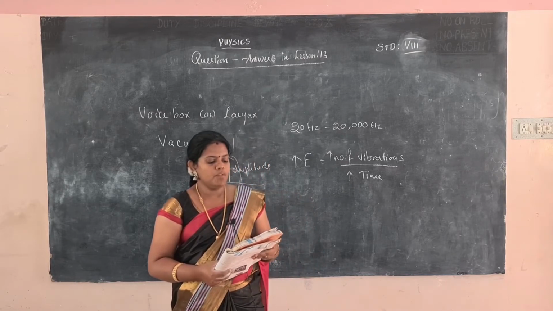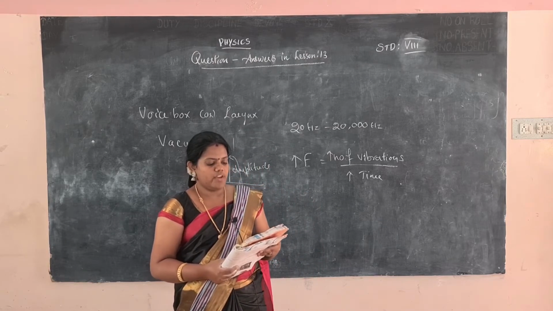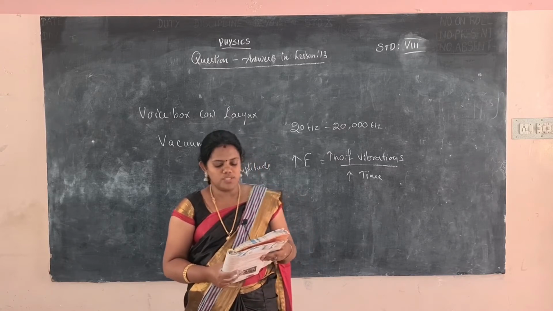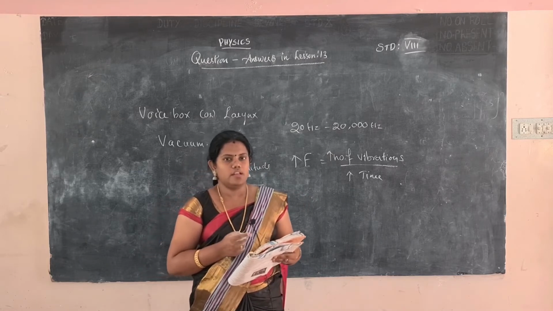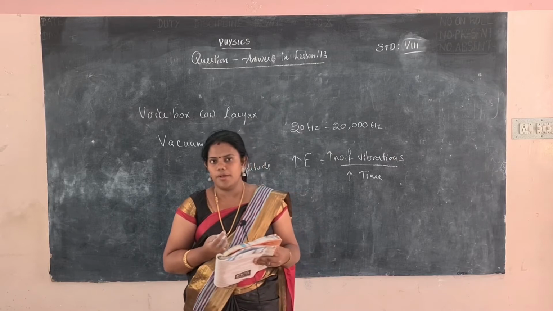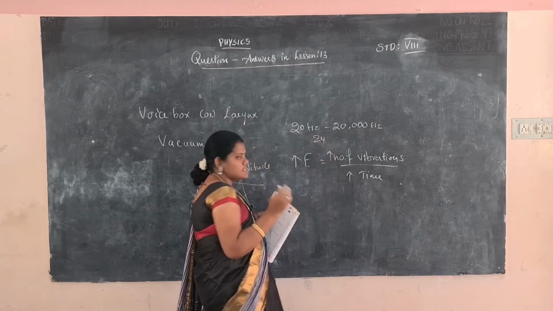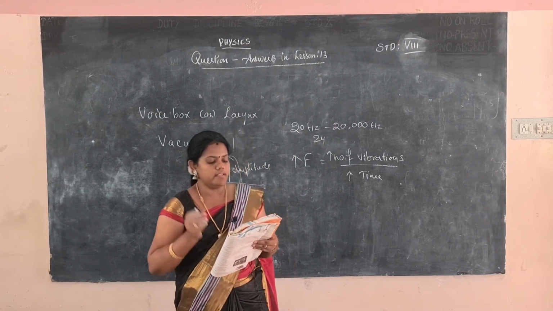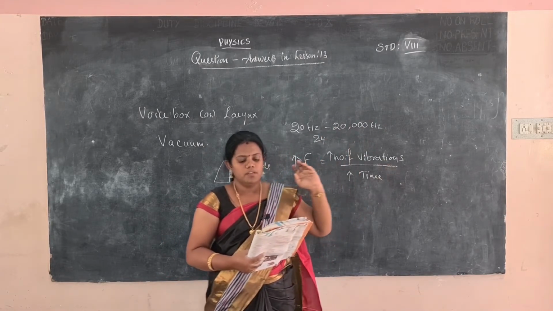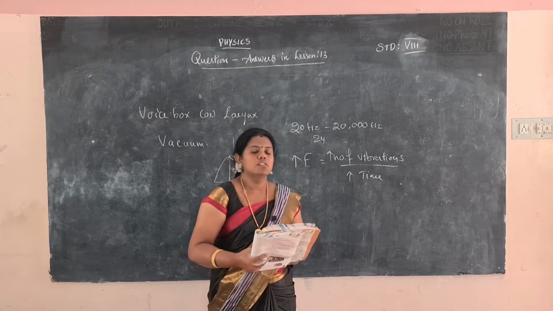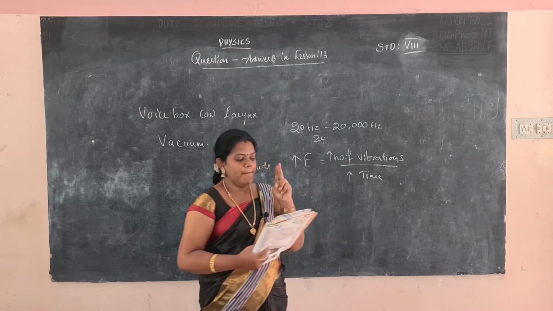Then second one. Out of the following frequency, which one can we hear better? The range is 5 hertz, 20 hertz, 50,000 hertz, 1,20,000 hertz. 5 hertz, can you hear? We cannot hear it. 24 hertz is in the range of 20 to 20,000, so this is a sound humans can hear easily. 50,000 hertz is above the level of 20,000, so we cannot hear. 1,20,000 is a very great frequency, and human beings cannot hear this sound. So the answer is B, second one.